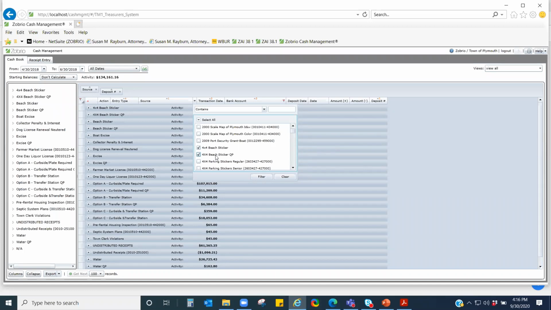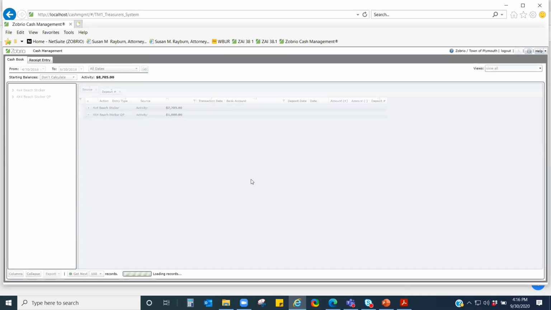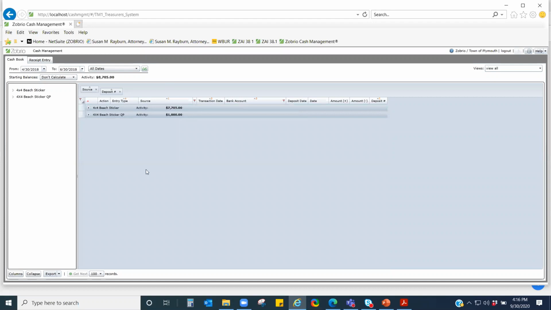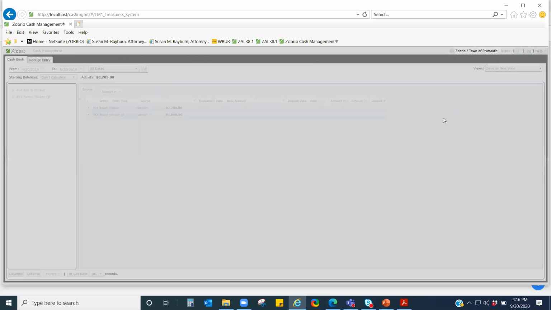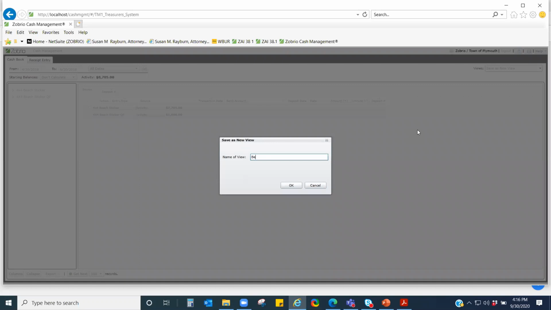This was paid online. And I can filter based on that. And now I'm creating a new view for beach stickers, which I could save as my beach sticker view.